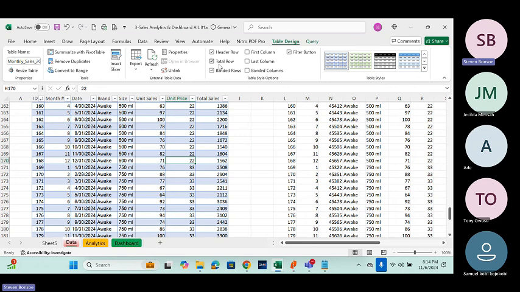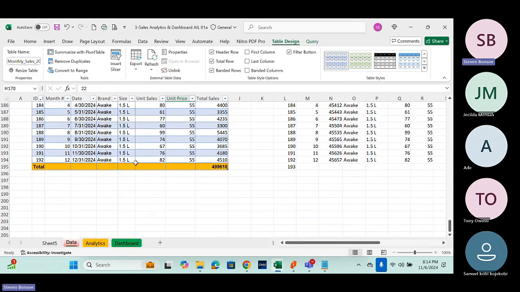Okay, so you can use the total row, and it's also available on other columns. You can show a count here, and then you can show a sum here. And the beautiful thing is that it uses the subtotal function. Even though you can change the total row here, it uses the subtotal function.